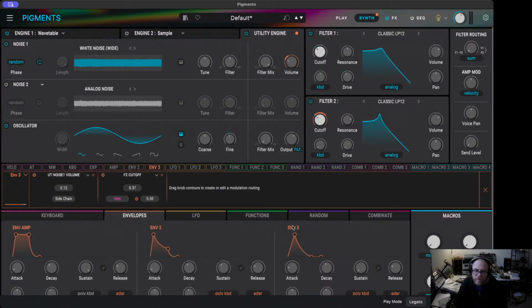Yeah, different envelope for the noise filter. Are we using, yeah, filter? Yeah, so we got it on the volume and the, yeah, filter. That's all it's doing. And I'm just kind of tweaking these drive and resonance filters.